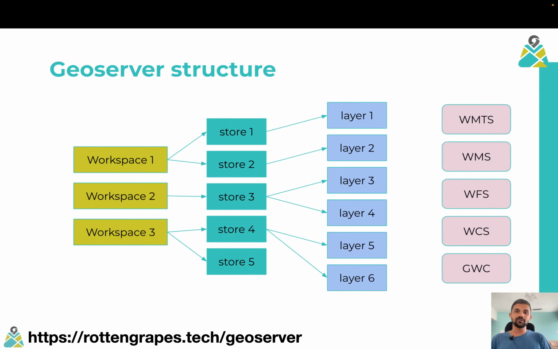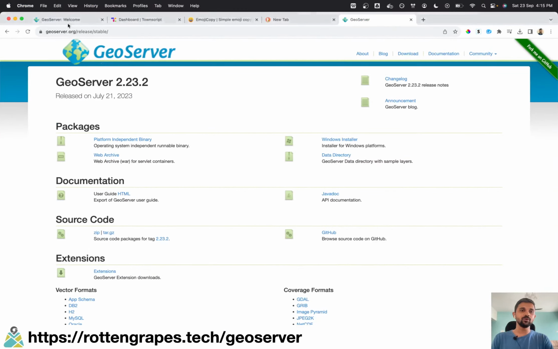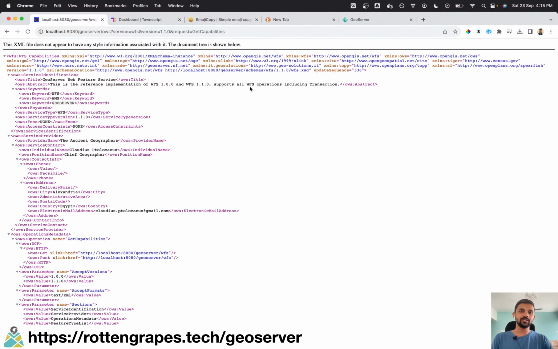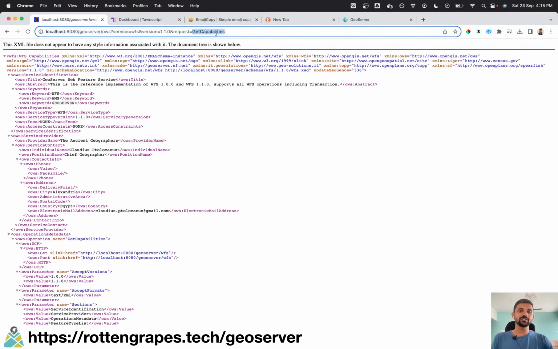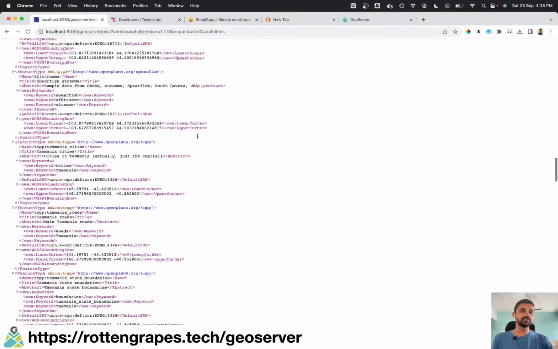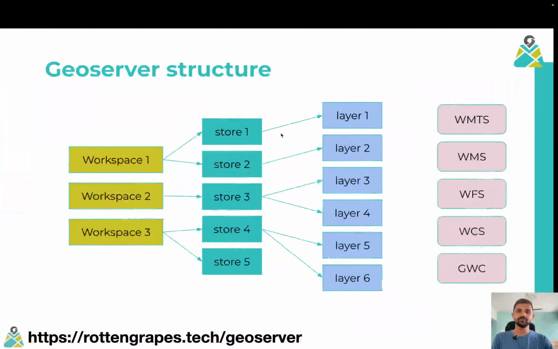Then we have a catalog service. The catalog service essentially is used to create a catalog of all the datasets available inside your GeoServer. So if you have a GeoServer installed, you can simply go to your GeoServer homepage, and you will see this service capabilities document. These are essentially your catalog service documents, and there are multiple WCS requests available. For example, GetCapabilities is one of the requests. Essentially this will have the entire information for your GeoServer in a GetCapabilities format.